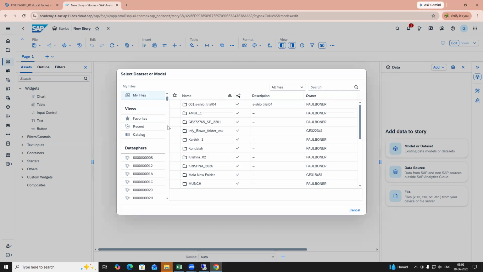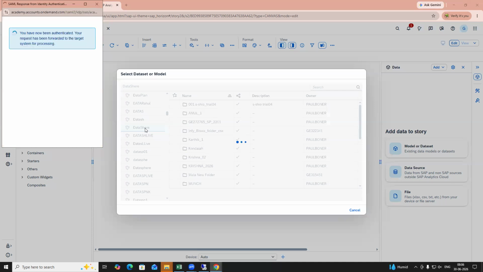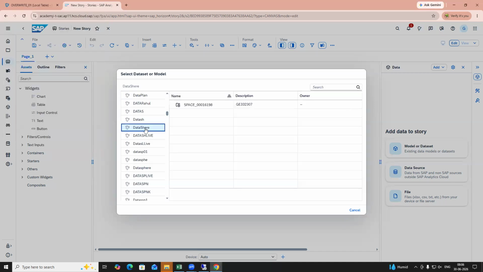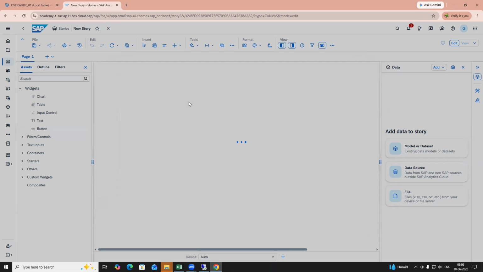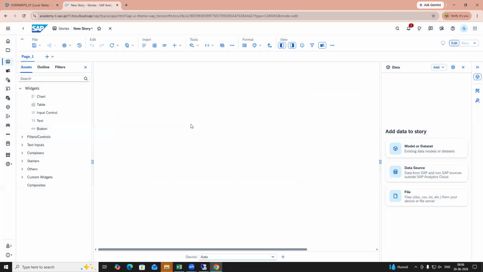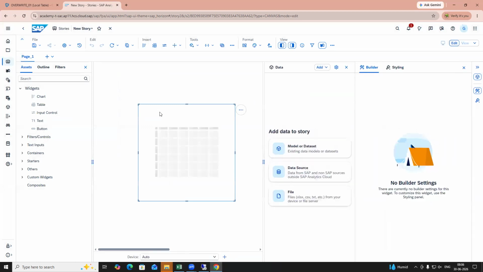Now you can go to the left side, where we will identify what is our data source. Now I see here data 3. So double click here. Now I'm looking for what is my model, RL underscore. This is my space, RL underscore. This is the only one, right? RL underscore fact. Select this. So my analytical model is available for the story. Now I can create my story based on my requirement.